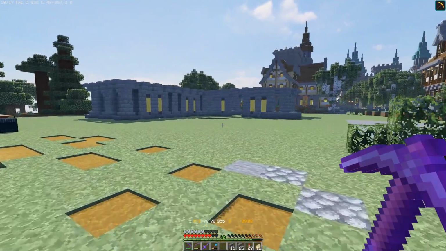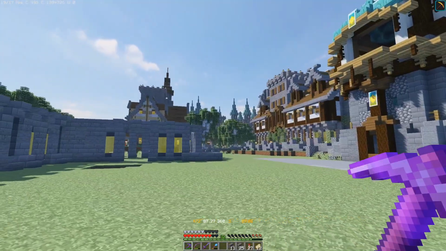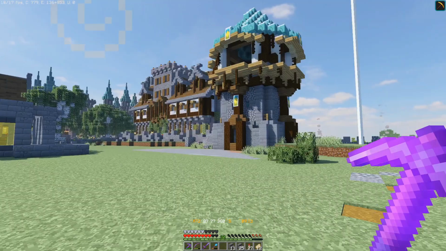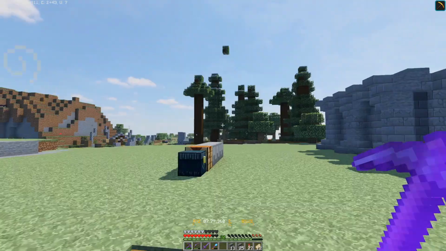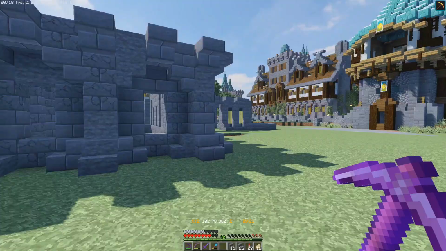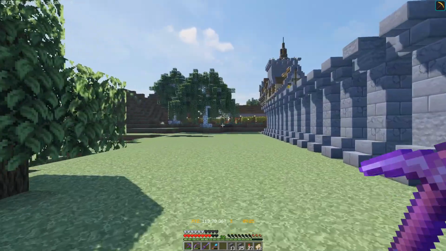I think I might like to make it a little bit different so each house appears unique, like I was saying. So I might go with regular oak wood, actually. It might be the way to go. So yeah, I'm going to have to do a little bit of harvestation, I think. So I'm going to go harvest some stuff and start working on the upper portions of this.